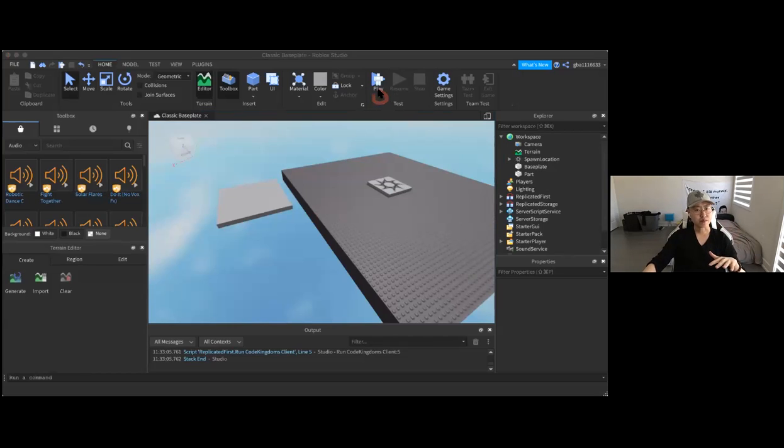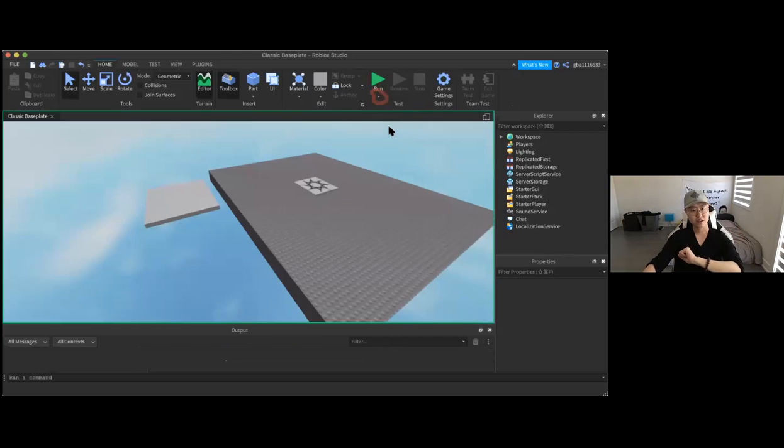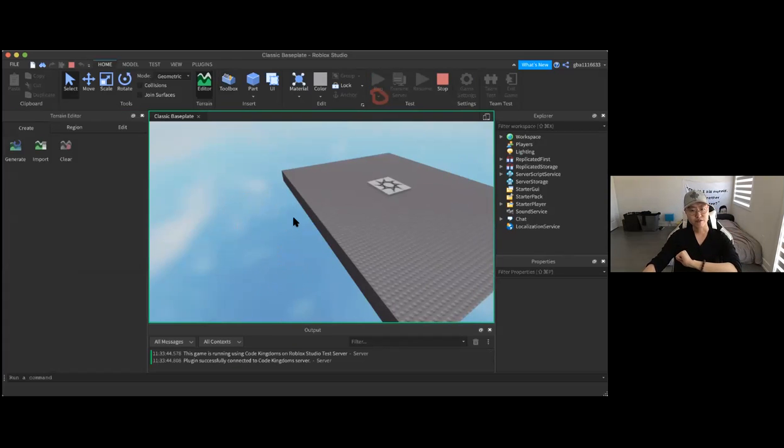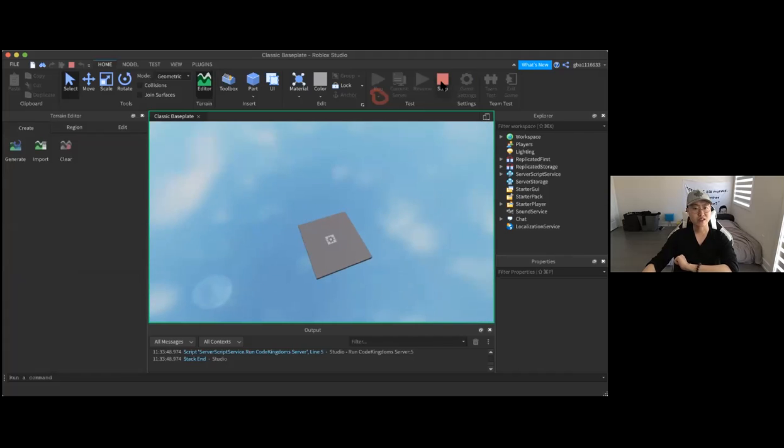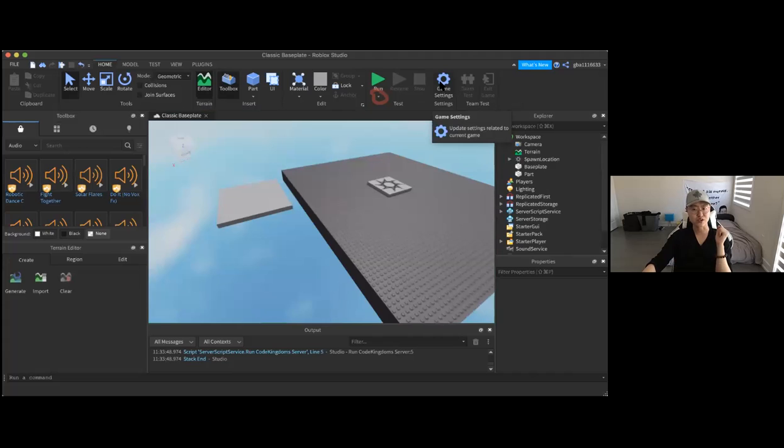So instead of clicking play, I'm gonna click on these little arrows down here, and then I'm gonna do run. This way means I'm not gonna play the game, but I wanna run to see what's gonna happen. So you're not gonna have any characters, but you're gonna see how everything goes. I'm gonna click on run, all right? And then you're gonna see the part fell right through the ground. That's because by default, everything in the game has gravity acting on it, just like in real life. And if there's gravity, it's gonna go down.